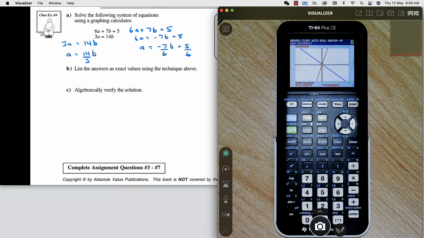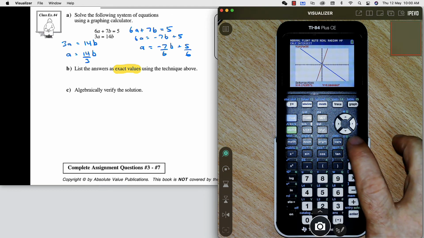So we could put down those decimal values, but if we look at part B, it says to represent your answer as exact values. So that needs to be in some fractional form or radical form, no decimals. So luckily, the calculator actually stores that X value for us and stores the Y value for us. So once I use this function to figure out the intersection point, it's recorded those and saved them.